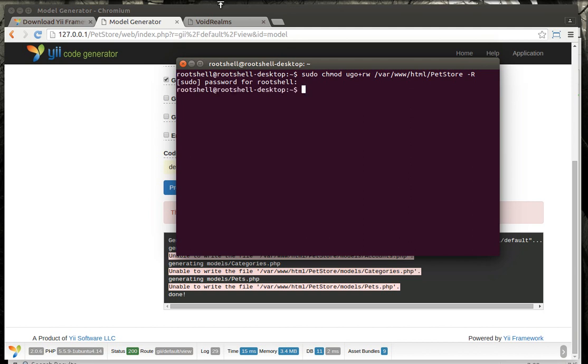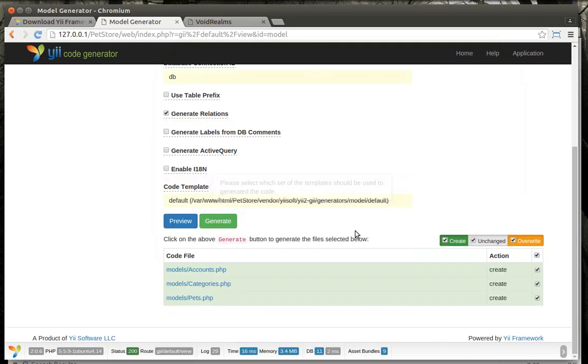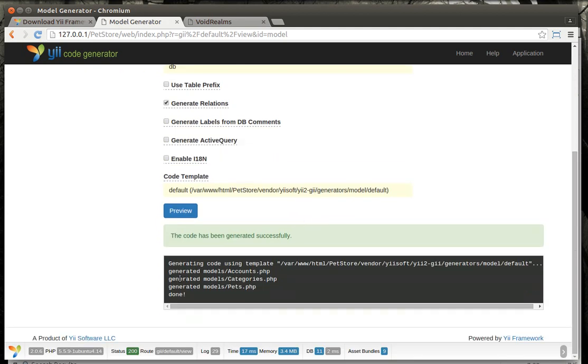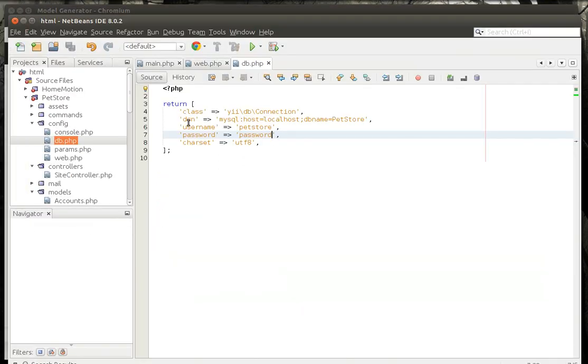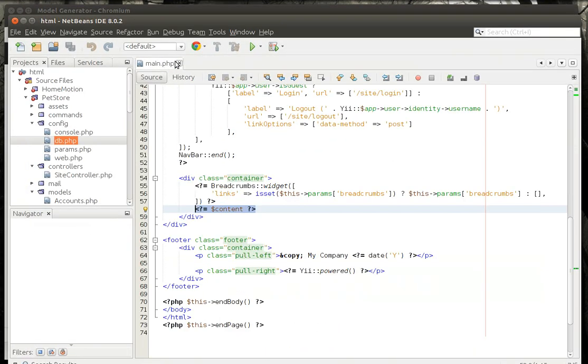Now, once we've executed that command, we should be able to do this. So we're going to go ahead and go preview. Notice how it hasn't done anything, so it's still trying to create it, and we're going to generate. Now it says, ta-da! Everything's been generated. Once in a while, there is a bug in this, at least in the version that I've got. Once in a while, it will not actually generate this. It'll say it does, but it won't actually do it, and you'll have to preview and generate again before it actually does it. It's a weird bug. I don't know what the deal is with that.